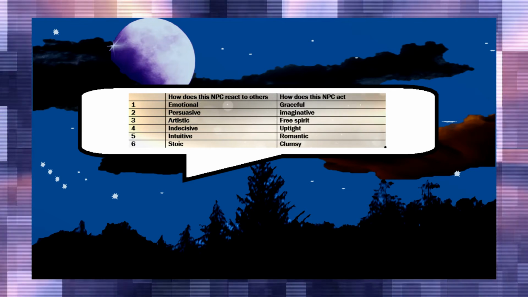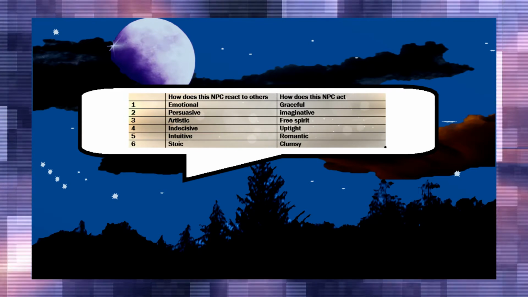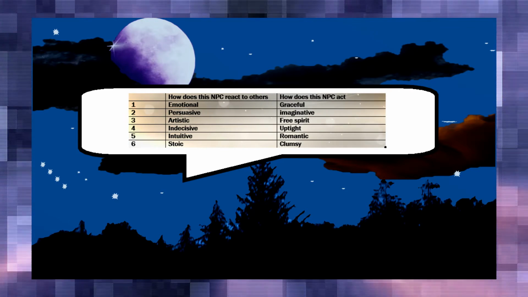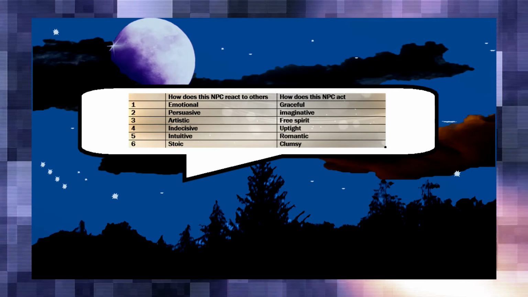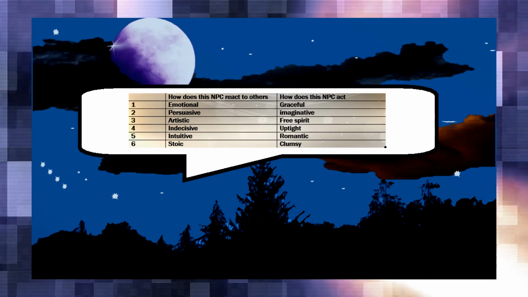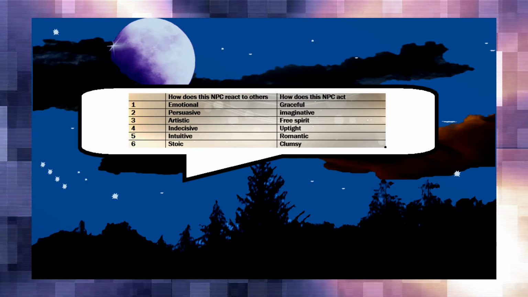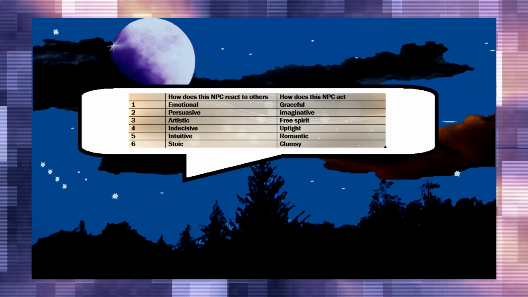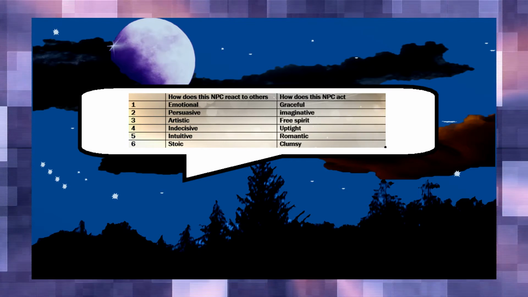The next chart is another way that the character acts. So you want 2 of these so you can really hone in how they act. Otherwise you get characters that are very samey. So a 1 is graceful, 2 is imaginative, 3 is free-spirited, 4 is uptight, 5 is romantic, 6 is clumsy. Again, graceful and clumsy, they're opposed, so you don't want those to come up together. Free-spirited and uptight are opposite. Romantic and imaginative could go together, but I'm kind of putting these as a thing.